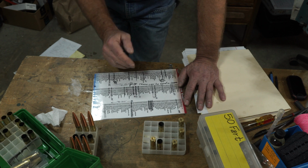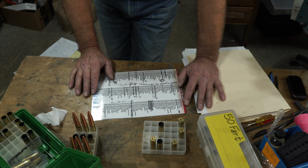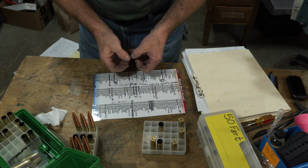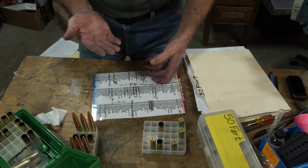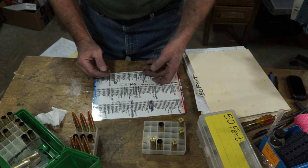They are hard, and I use these fast ones to wreck a few cases because we're going to go through what is a wrecked case, what is too much, what is a flattened primer, what are pressure signs. Too hard or too fast expands the case head and ruins the brass before it gets the item up to velocity. It's still useful, but it's useful for other things.